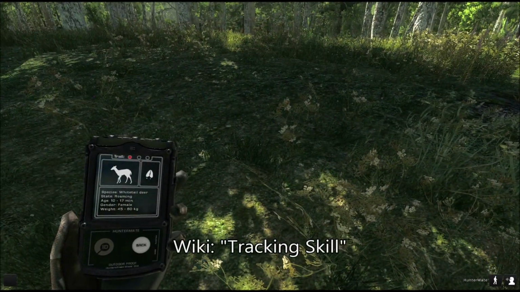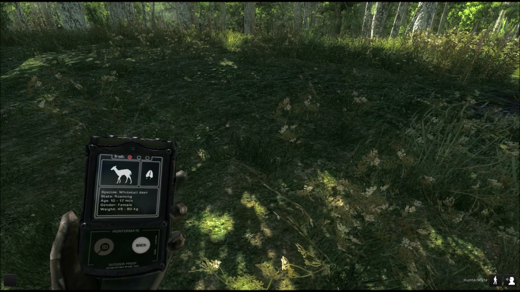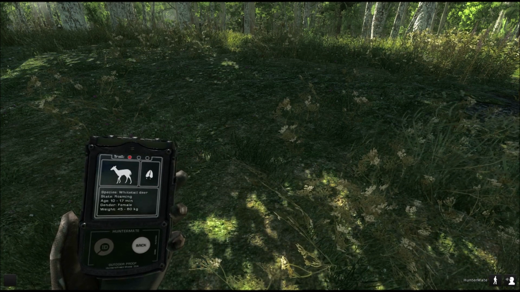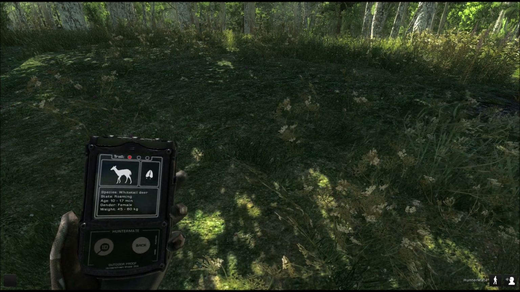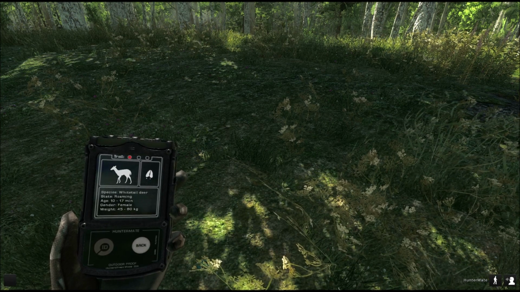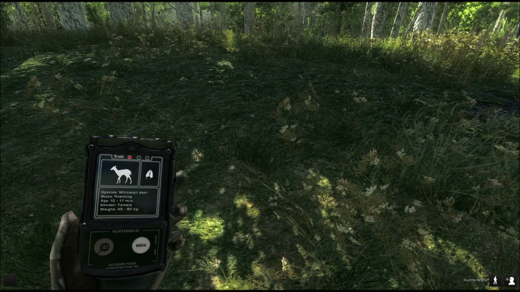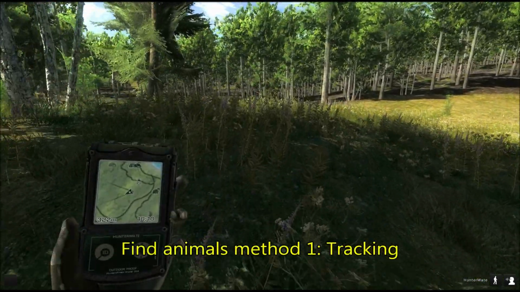The tracking skill is something that accompanies you through the game. You have a tracking skill for every single animal. The more you track, the higher your skill. And then over time, as you unlock levels, you will get more and more information, and also the information that you're getting is getting more and more accurate. So what I do is I simply follow this track now.